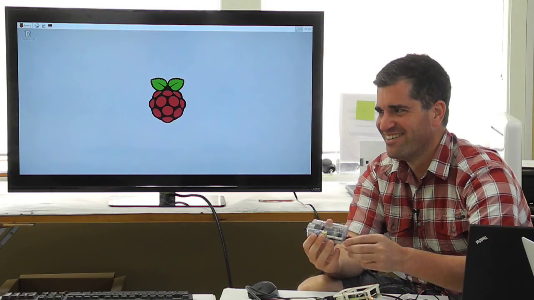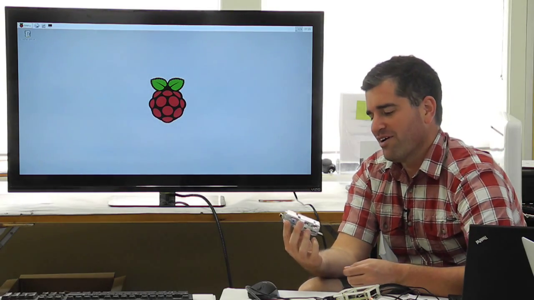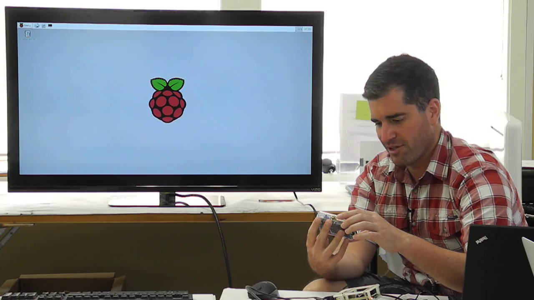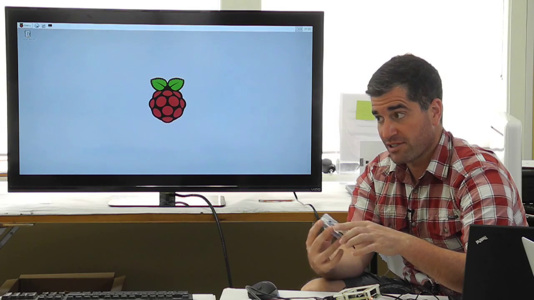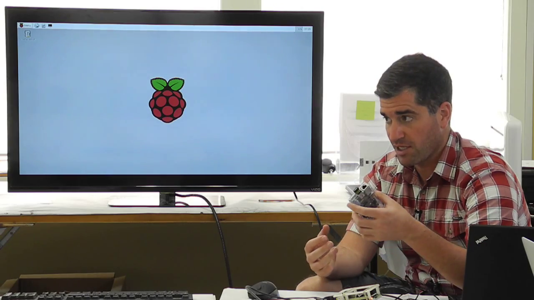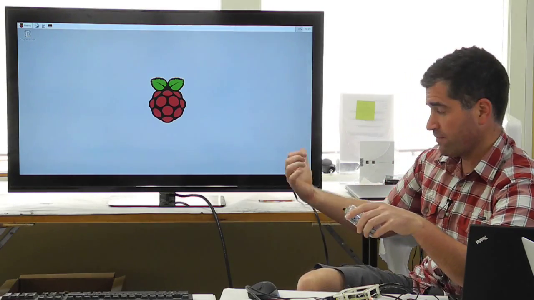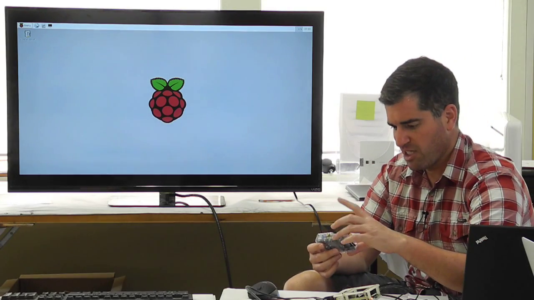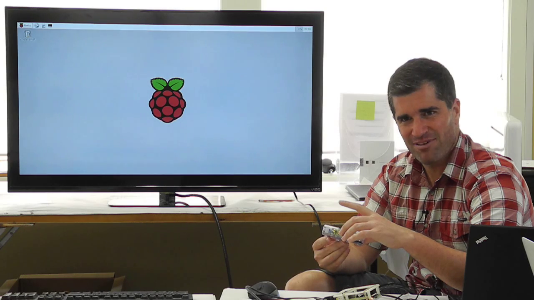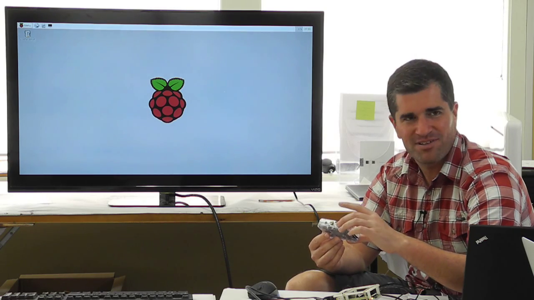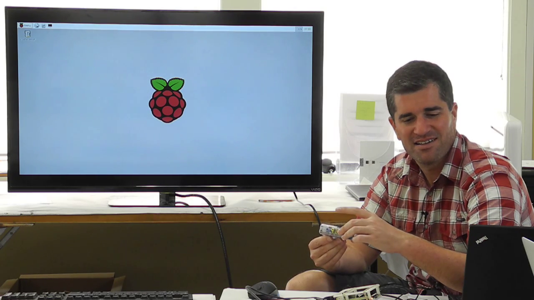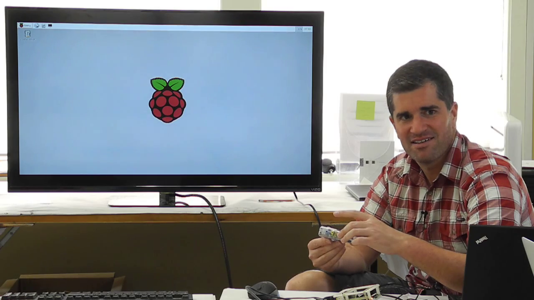How come that doesn't have ESD associated with it? Actually, that's more of a question for Nathan. It probably is a risk of ESD until you plug it in, in which case, once you plug it in, it's grounded to wherever the USB is going. They don't warn you against it, so I would actually kind of worry about it. Do they have ESD protection in these things? They ship in a little metal bag, and that's about it. Yeah, it's an ESD bag.